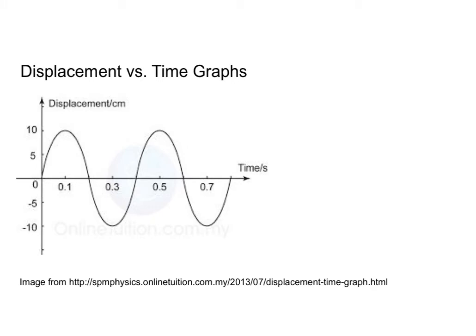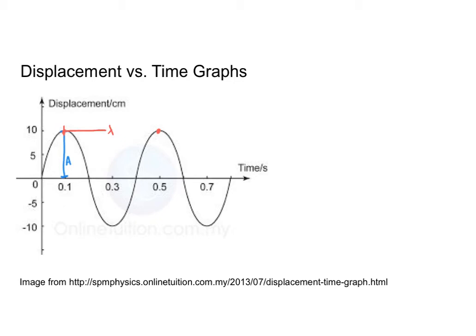Now, just like how I can read my amplitude on a displacement distance graph, I can also read it on the second kind of graph, which is a displacement versus time graph. So our displacement versus time graph is going to be looking at one point along the wave's path, and we're going to look at how that point changes in its energy over time. So the amplitude is still going to be the distance from our x-axis to our highest point. However, instead of being able to measure our wavelength easily, we're going to have an easier time finding our period by starting at a crest, going all the way down through a trough and back up to our crest to get one full cycle.